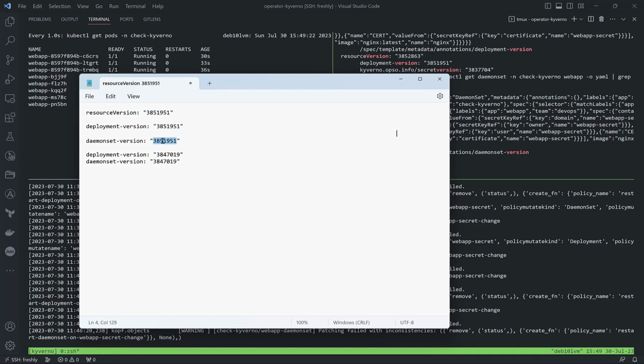It's because when we changed it the first time, we got this number placed, and on the fly, when an update happens, this resource version changes, and because of that, it is going to get this number each time we update it.